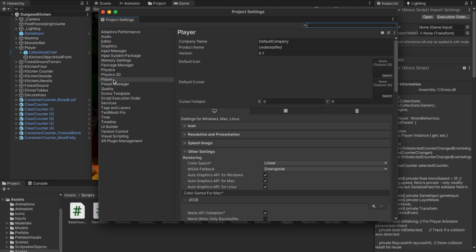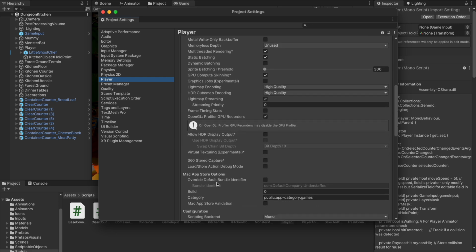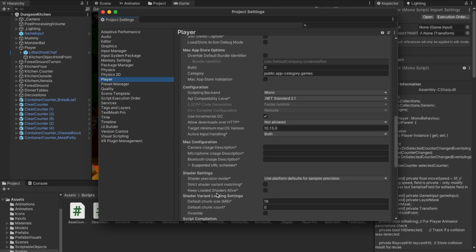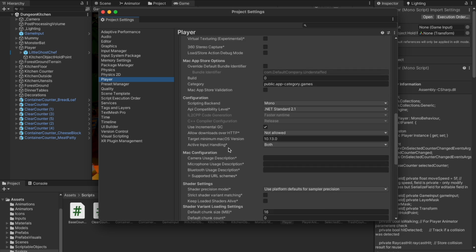you have your player, and then if I go under other settings, configuration, it's somewhere here. Yeah, active input handling. Once I install that package from the package manager, it gives me two options here. One is the input system input manager, which is the old one, where we define every single key on our own, and then the input system package, which is the new version. I selected both of these options because I wanted to have both of them enabled.